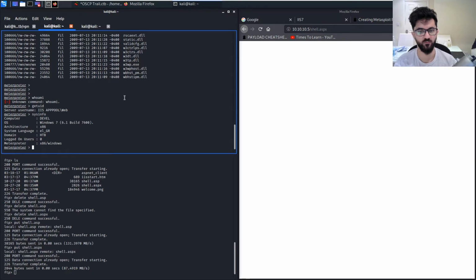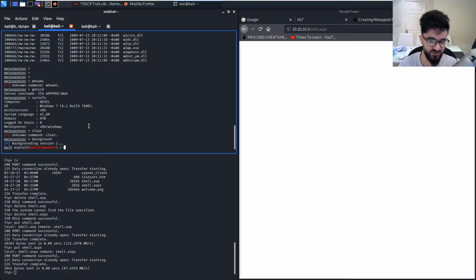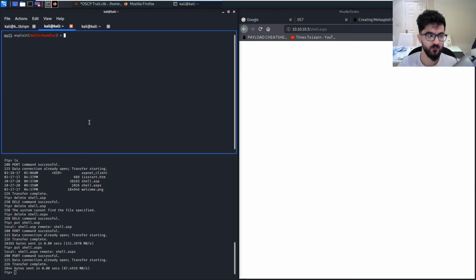Now that we have a shell, we also find out that we are IIS APPPOOL web, so we're the web user. Now, I want to privilege escalate. The best way to do that with Meterpreter is to go back into the Meterpreter shell while having the session open. With the session open, we're going to use the local exploit suggester. So let's start with this background. So now we're back. Backgrounding session 1, meaning the session is now in the background. Let's clear up our screen. And what we're going to do now is say search suggester.